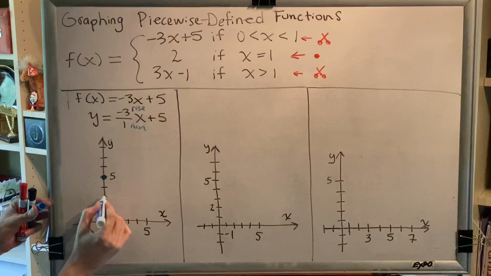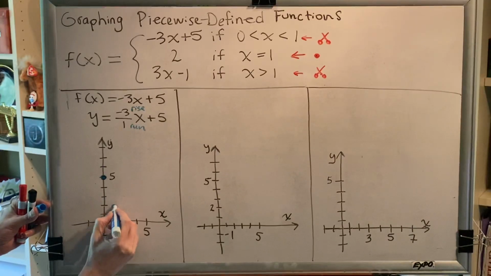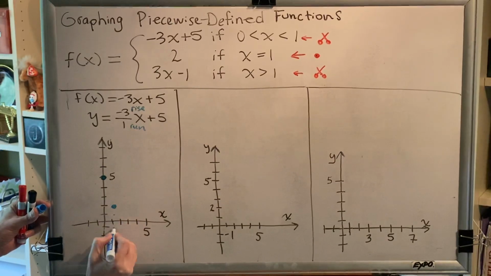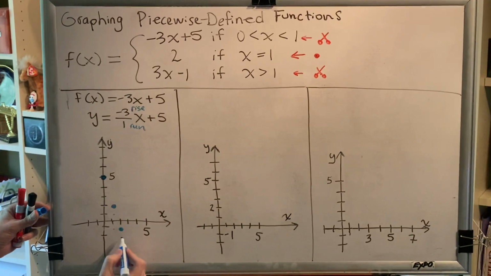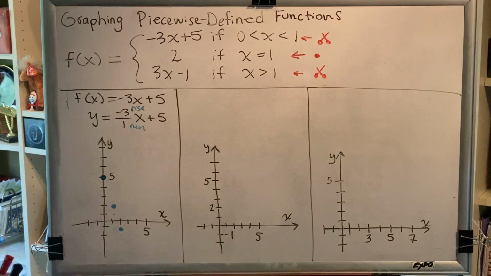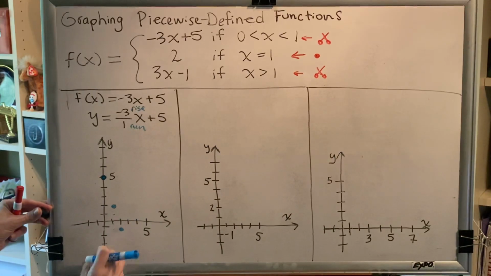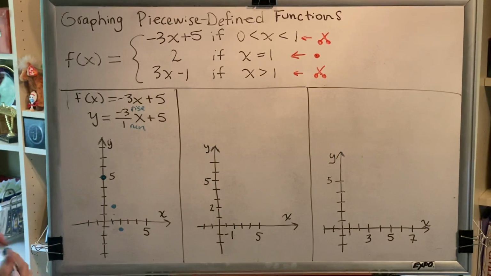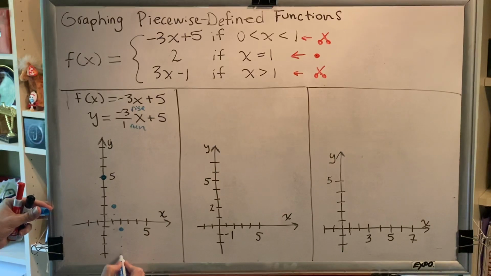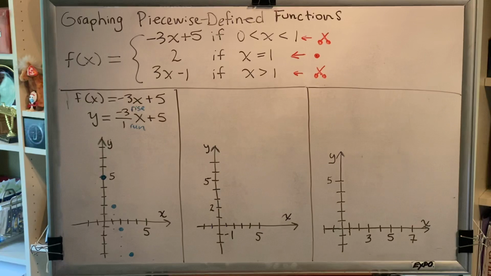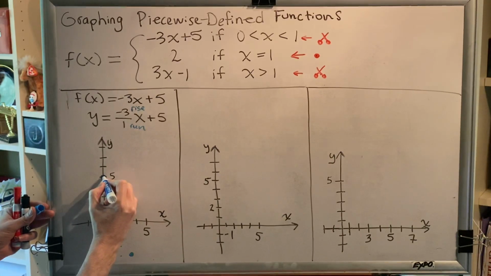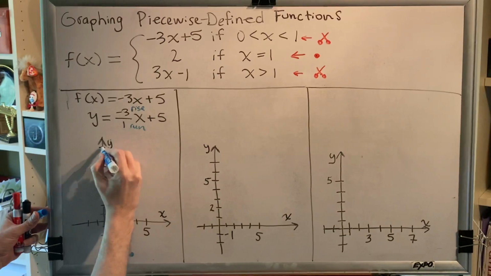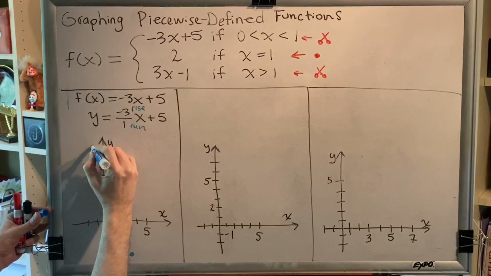So 1, 2, 3 down and 1 to the right, and we put a point. And we do this until we run out of room. So it looks like I've almost run out of room. I might be able to get one more point in here. So we go down 1, 2, 3, and then 1 to the right, and we put a point. After you run out of room in one direction, go back and go the other direction. So what's the opposite of 3 down, 1 right? 3 up and 1 to the left.